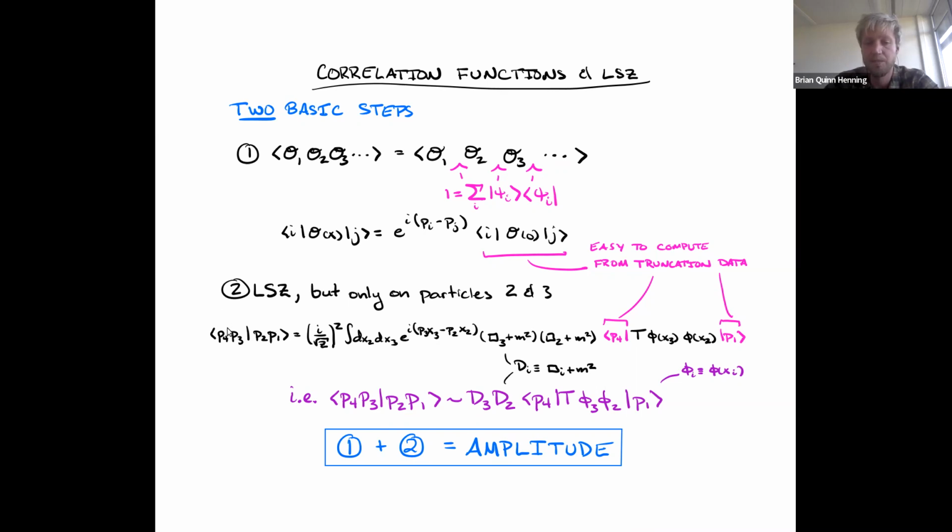So if I have the scattering amplitude and I pull out particles 2 and 3, reducing them, you have this formula. I'm choosing to leave particles 1 and 4 on the outside here because it's beneficial. It saves time. One thing you get out of truncation is the spectrum, and you should be able to easily identify the stable bound states because they're isolated from the continuum. We'll use that data and stick them in as the external states. So I'm only going to choose to reduce out 2 particles here. Great, all I need to do is take this correlation function and insert an identity. Those 2 objects will give me the S matrix.